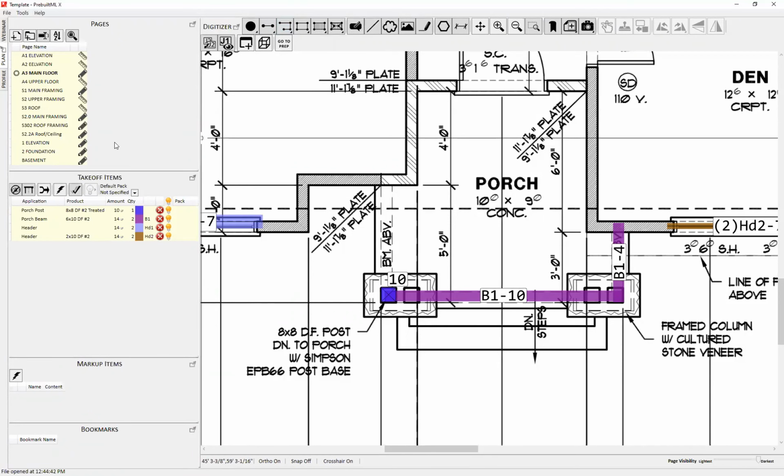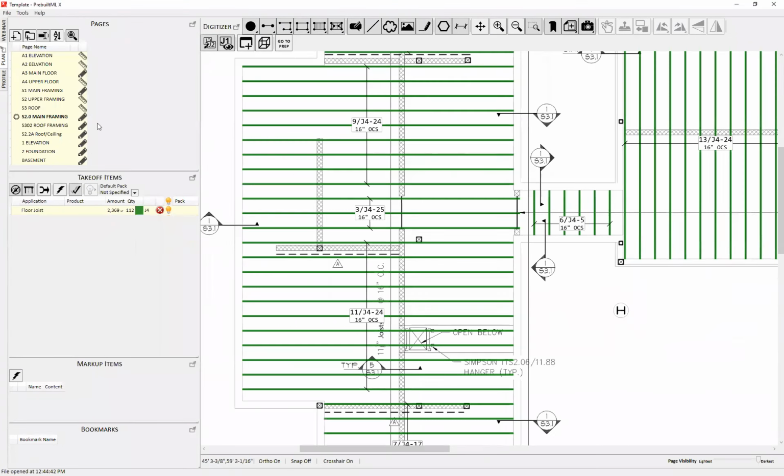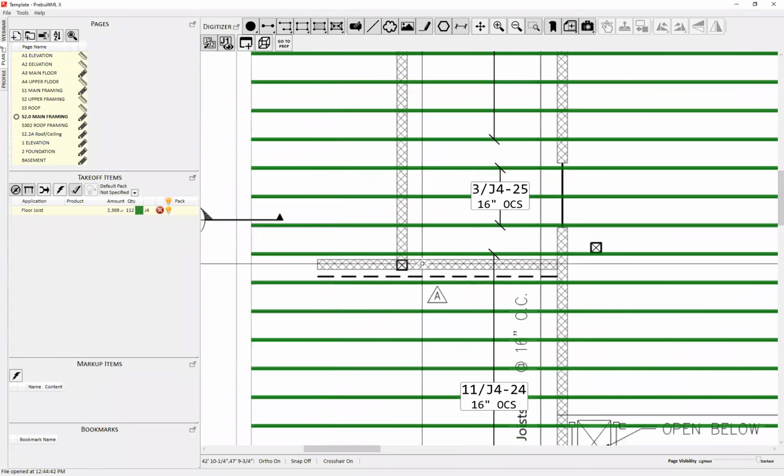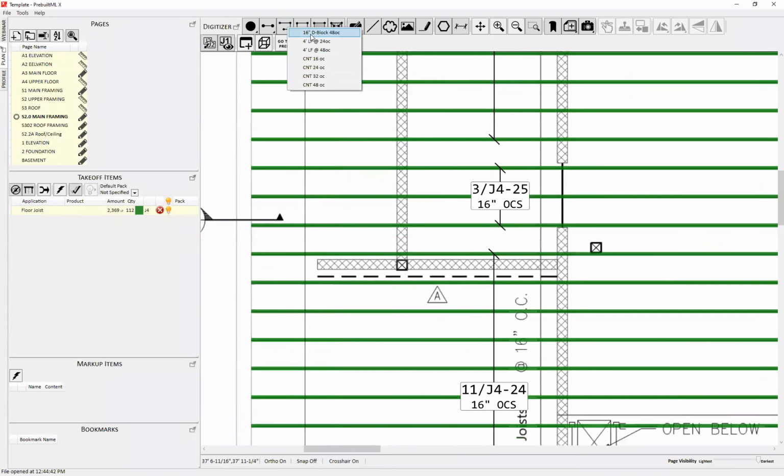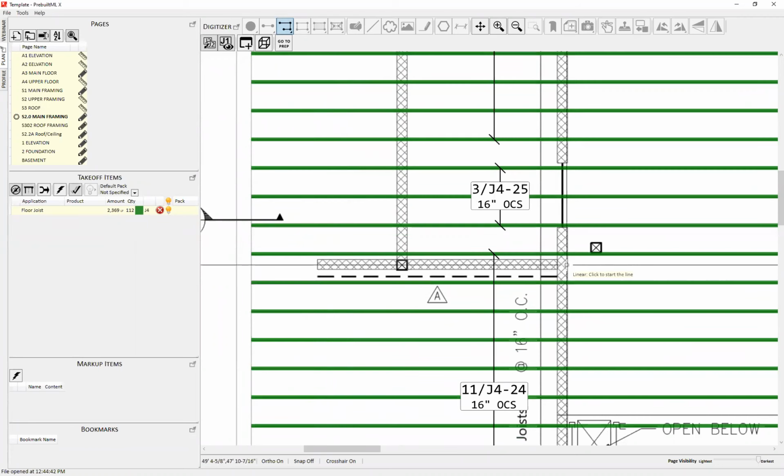The linear tool, there's not a lot of places that you probably would find to use that, but one preset that I have for my linear tool is for a situation like this where I have this pony wall. That's a shear wall, and often we need to call some diaphragm blocking in the joist bay when there's a shear wall there. And so rather than trying to go and draw in the pieces of blocking by hand or just keying it in, I have a preset here where I can have a 16-inch piece of diaphragm blocking every 4 foot down this wall.